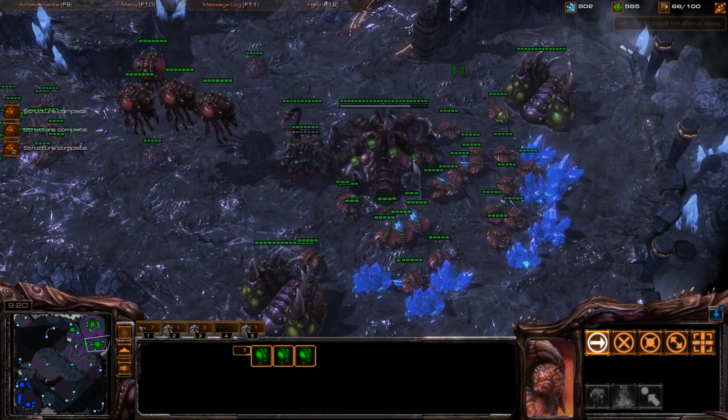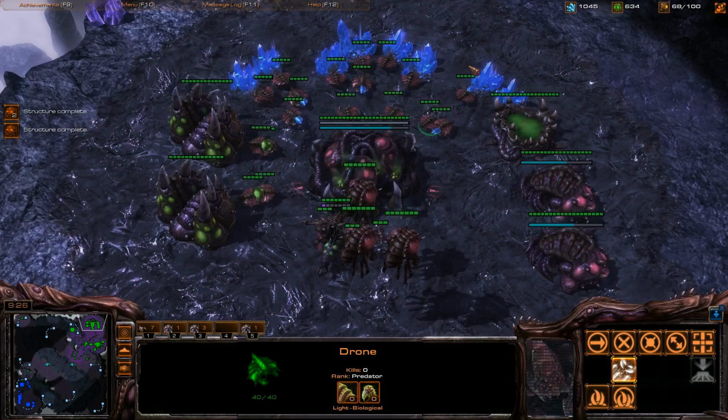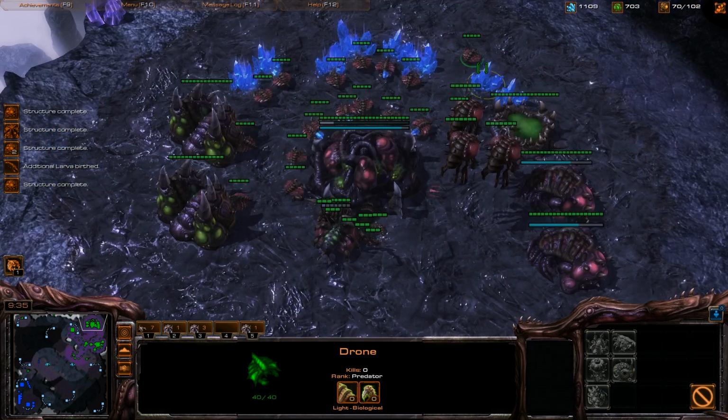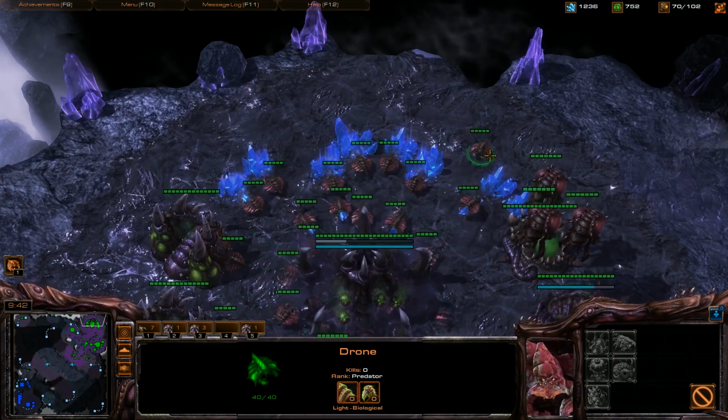Get rid of these overlords on the top right, spare their lives. We're not going to drone towards this base yet. He hasn't taken a third base. He had no intention to. There's no real need to at the moment. We'll get a queen there. Four Hellions make their way out. Infestation pit as soon as the lair's done. Infestation pit is key in everything.